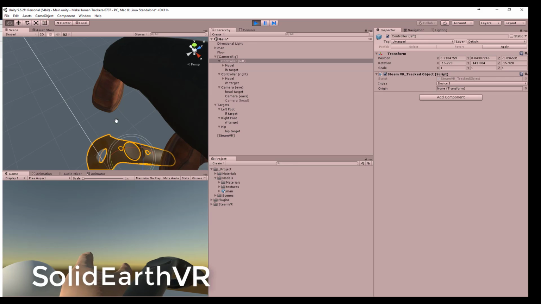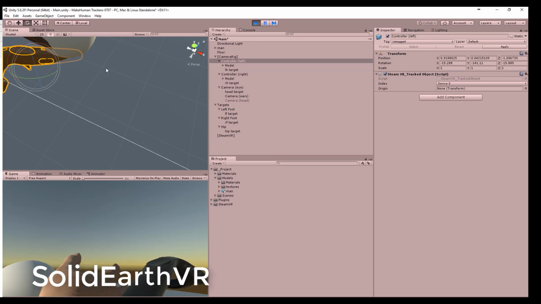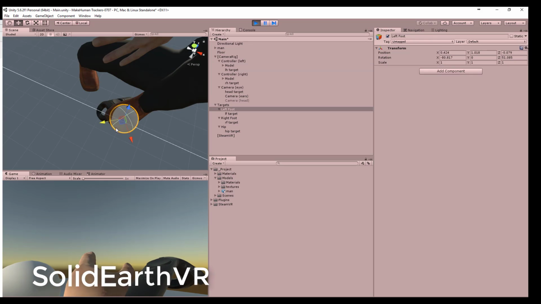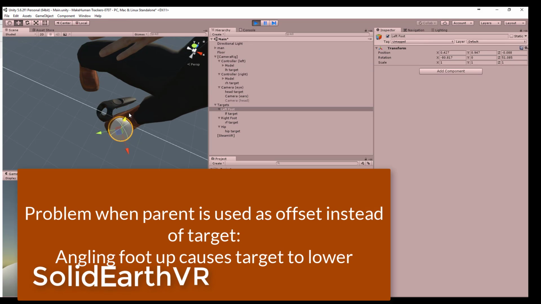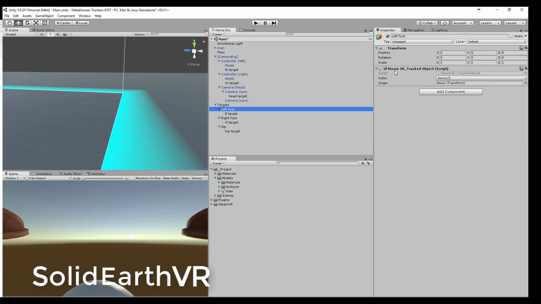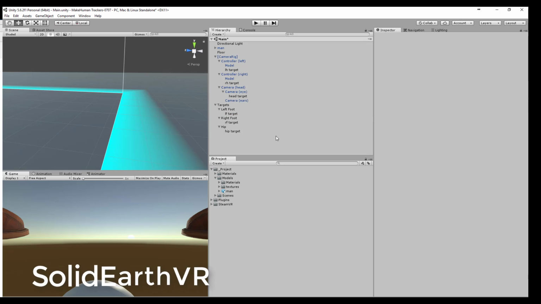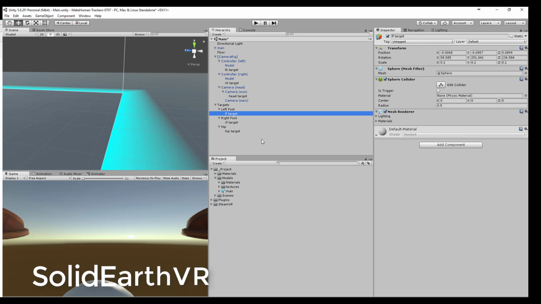You can use that as a gauge of where your foot is, the direction of your foot, the angle. Okay, so the trick is we want the SteamVR tracked object to be on the parent, not on the child, not on the actual target, and then we can move the target around. Then when you rotate, you won't change it incorrectly.